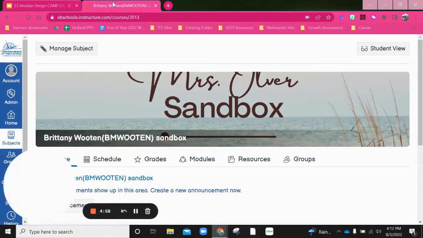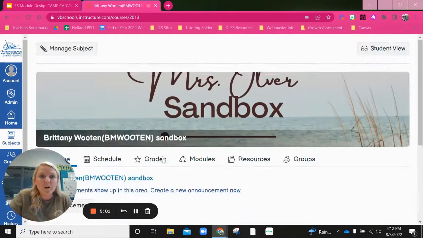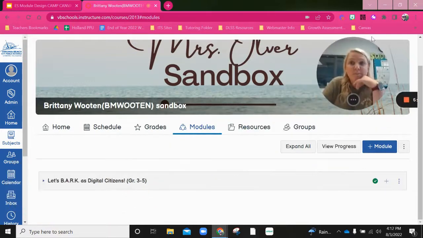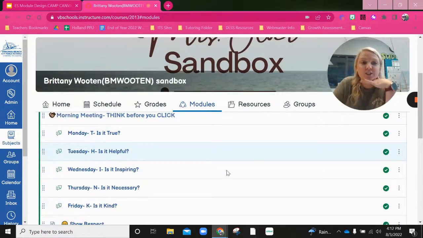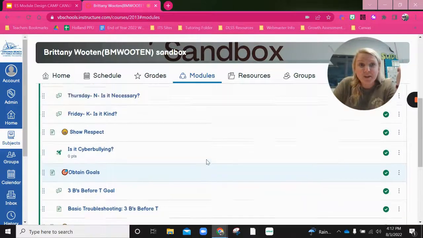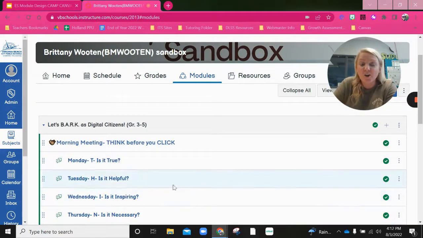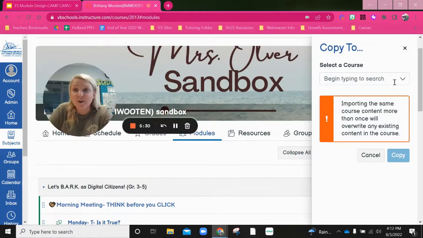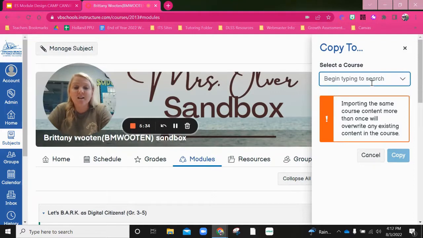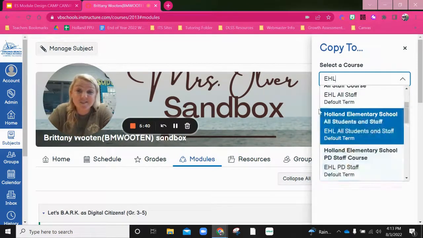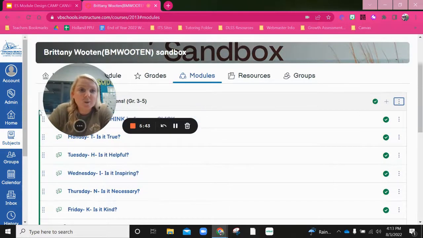So here is my sandbox. As you can see, I am not in the module, so let me click on module so you can see it. I already have a module made that I have done for my teachers. And this is when I'll be able just to copy it over to their PLC course, and then they can copy it in theirs and they can move it all around to fit their needs, unpublished, publish things as they go. And you really just do that and you say copy to, and then I'm going to be able to pick my course that I can copy to here, and then I can copy it to any of these courses. It's pretty cool. So let's build one.